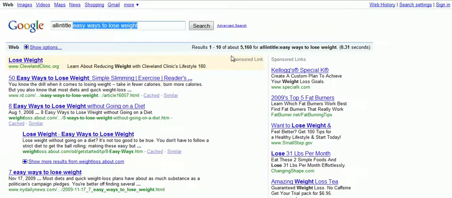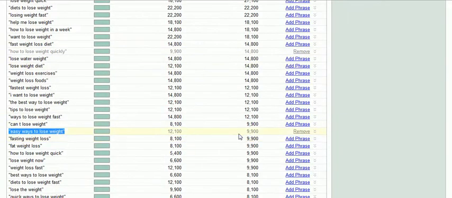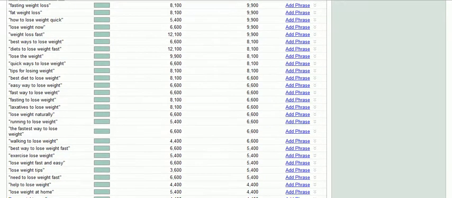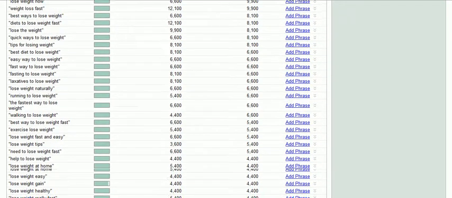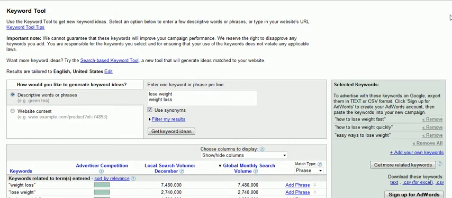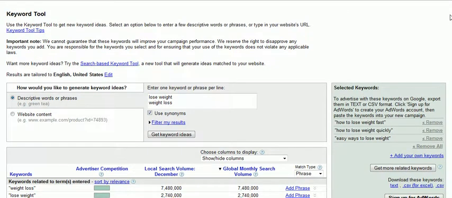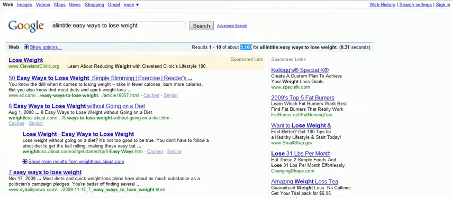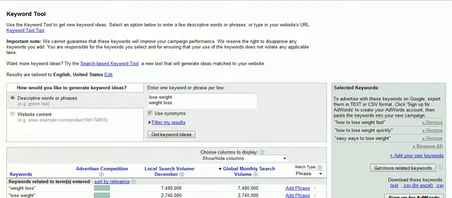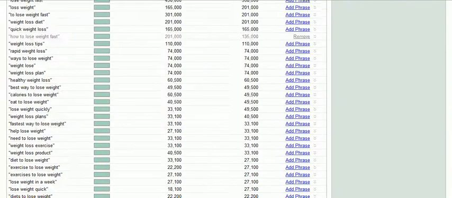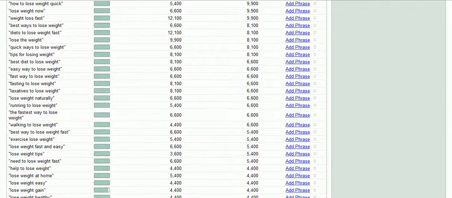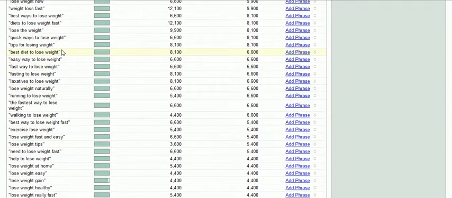So you really need to look at who's actually trying to rank for that, and you're going to see that you can get some high volume keywords this way. So I recommend you do this, and that you keep trying to narrow down. You want to come up with as many possible keyword phrases as you can, because each and every one of these would become an additional article. Like you could do an article on easy ways to lose weight. You could also do an article on how to lose weight quickly or how to lose weight fast. So you can get the idea of how that's going to work.